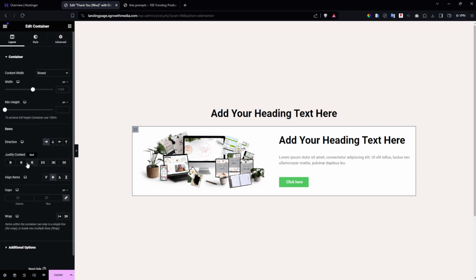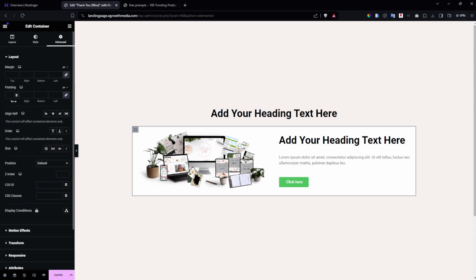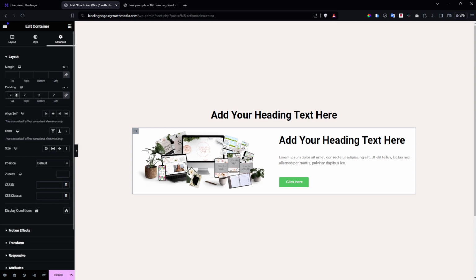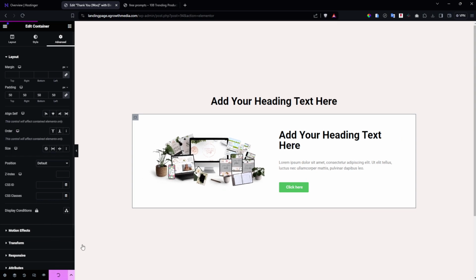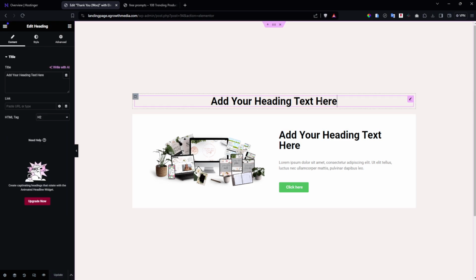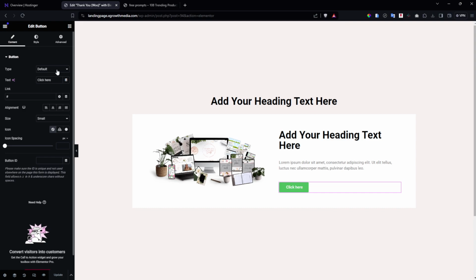Let's just center everything, give this a padding of, let's say 20, 50, and then let's now work on our things. So the button, let's say type, I'm not gonna type text, I'm gonna say click here to read more.